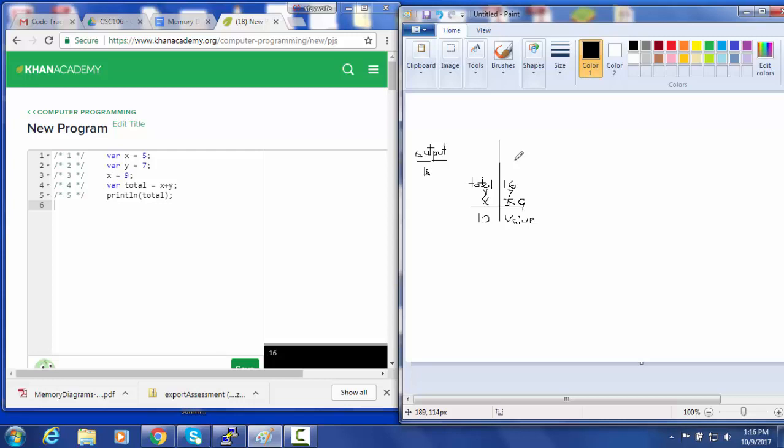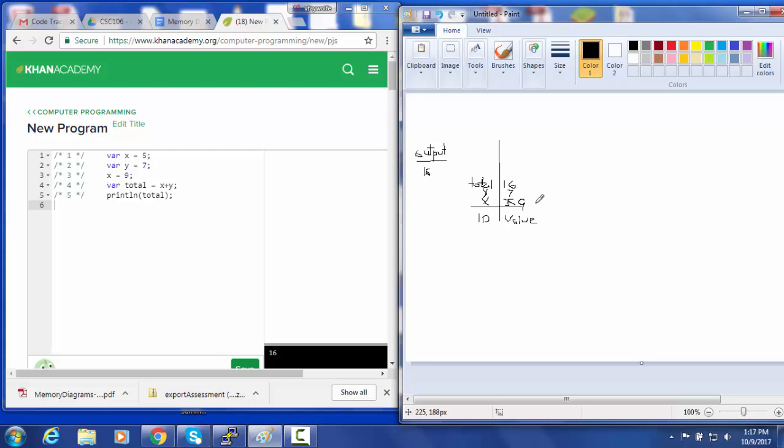This may seem a little tedious to have to draw it down, and in this simple example it is. But when you get into programs where there are function calls, loops that change variables over and over and over again, it really helps keep your sanity and your focus on debugging a program if you can keep track of the values of the variables. So this is a very useful skill, very handy tool to have available to you when debugging programs.